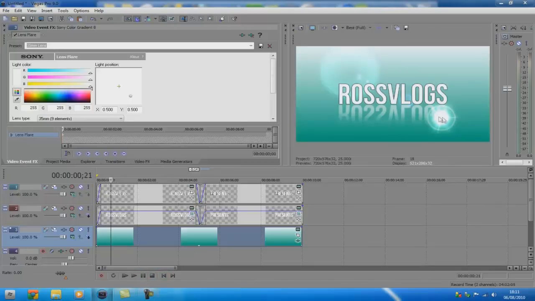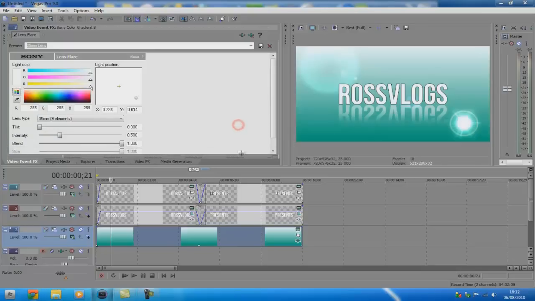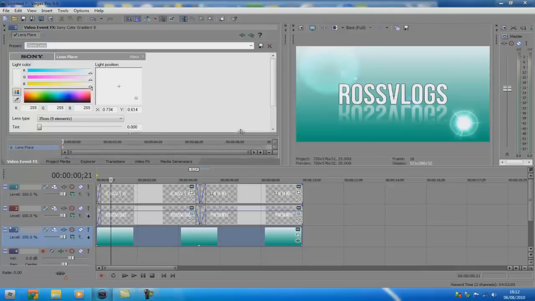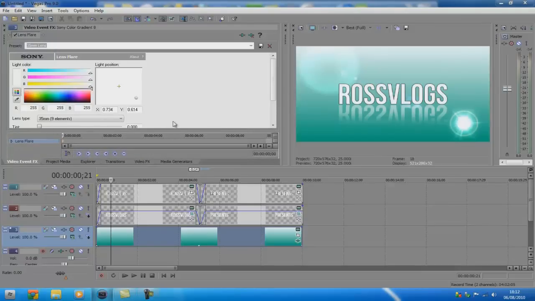Now as you can see, it's appeared in a random place on the screen. If you do not want it here, you can simply drag it out a little more. I'm just going to put it about there. Now to get it moving, you will have to use a keyframer at the bottom. If the keyframer is not there, you want to look for the two little arrows here and pull it up, and this little tab thing will appear.